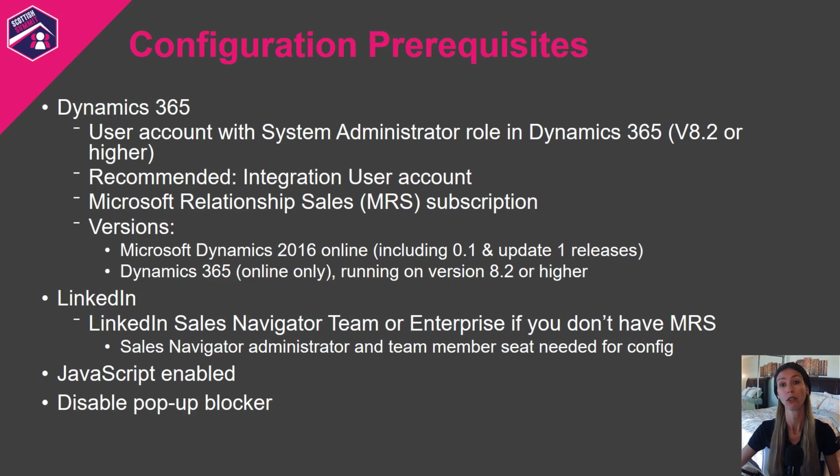But before we can do this, there are some prerequisites that we need to consider. Microsoft Dynamics 2016 or Dynamics 365 on-premise is not supported, unfortunately. You need to have a Microsoft Relationship Sales subscription for Dynamics 365, or you will need to sign your team up for LinkedIn Sales Navigator Team or LinkedIn Sales Navigator Enterprise. Now, in order to configure Sales Navigator, you need to have a Sales Navigator administrator and a team member seat. The browser that you're using needs to have JavaScript enabled, and you need to disable your pop-up blocker for the Dynamics 365 domain.